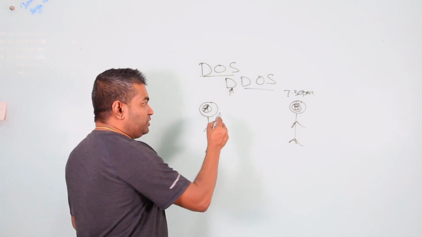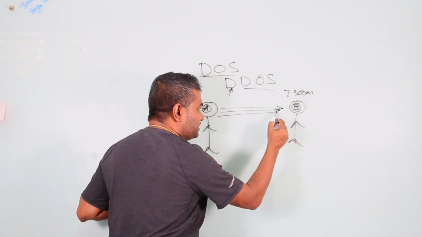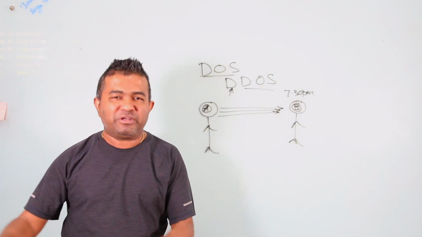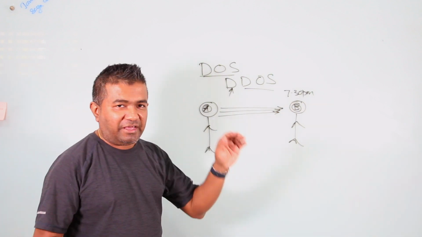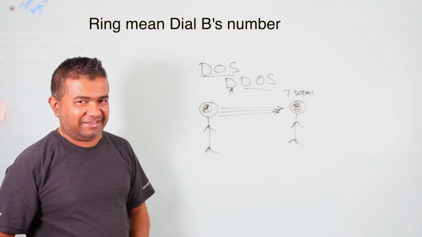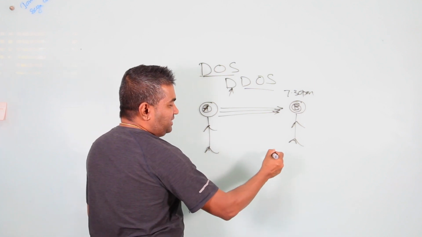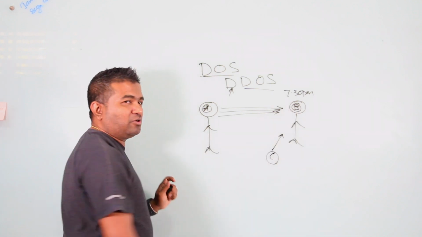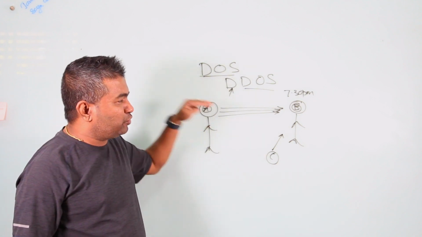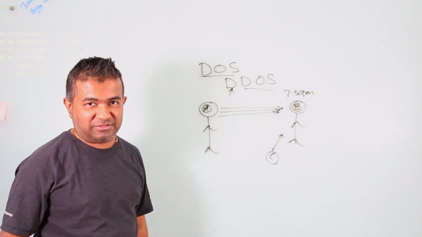So what A can do is keep ringing B's phone one after the other. It keeps ringing from 7:25 to like 7:40. A rings, B cuts, then rings again, cut, ring again, cut, ring again, cut. Right? So therefore, the third person, C, cannot reach B because the line is always busy. That is called denial of service. Right? So you stop this person from reaching because you consume the resources.